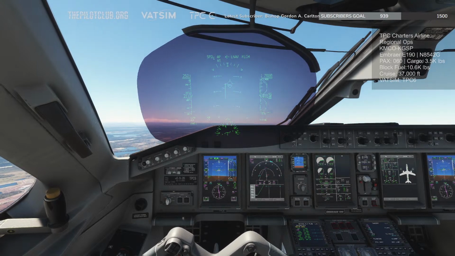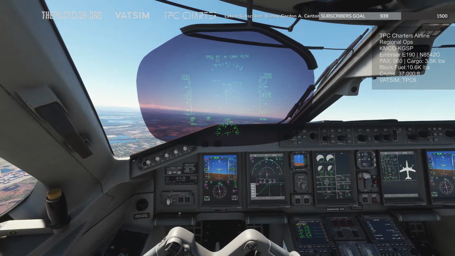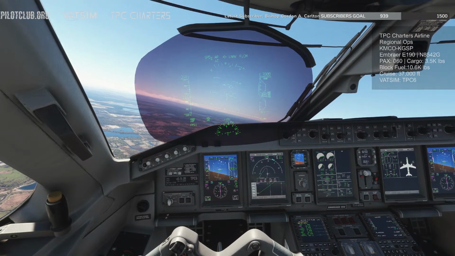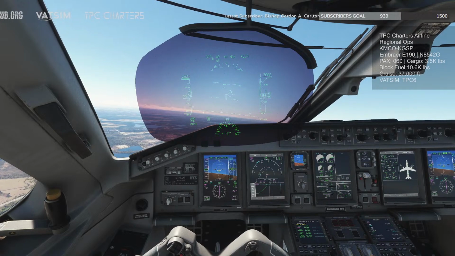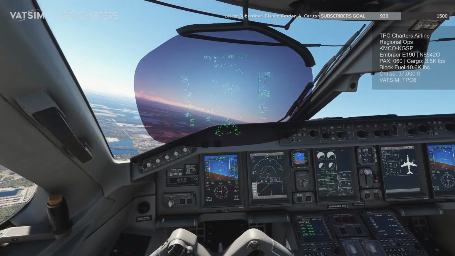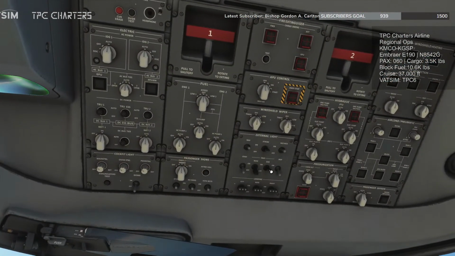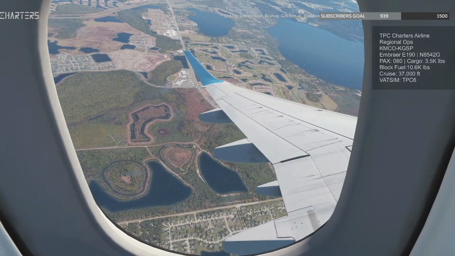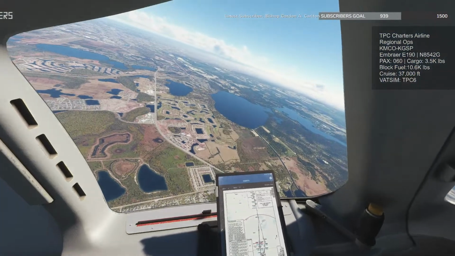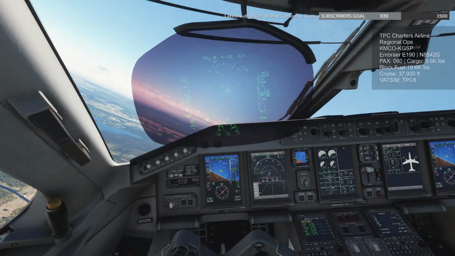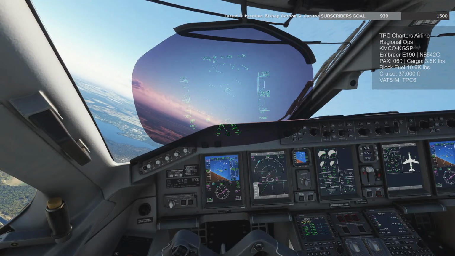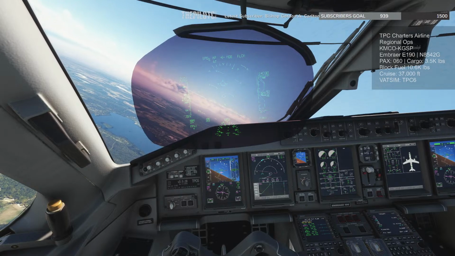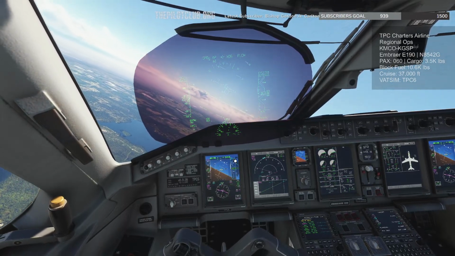Alright, let's go AP on. And I think we can go ahead and go left turn here. Alright, we're gonna go 370.